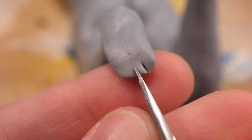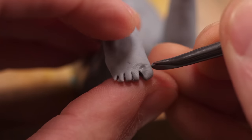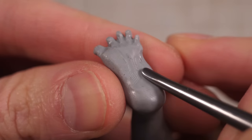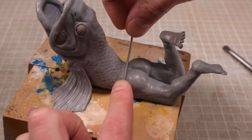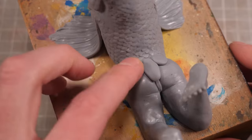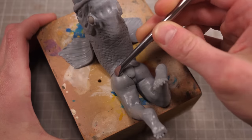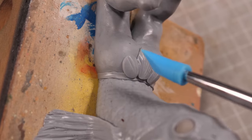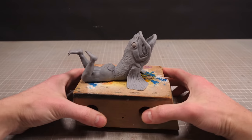To make her toes, I'll snip four lines into the tip of my foot to give me five toes that I can then shape into something vaguely resembling the end of a humanoid limb. Finally, to keep this channel predominantly family-friendly, I'll finish Ariel off with her trademark clamshell bikini bottoms. Otherwise, that's the sculpting done, which means she's ready to be tossed in the oven before a quick slam primer to get her ready for painting.